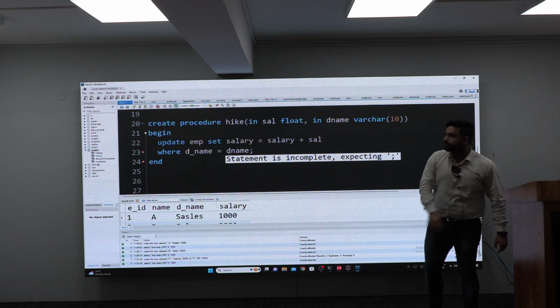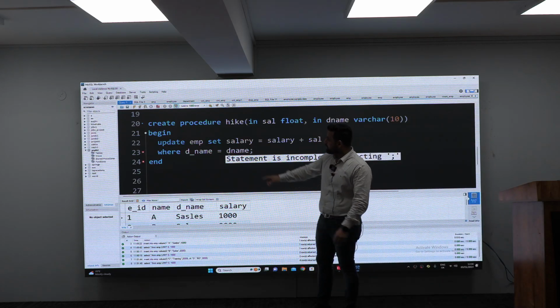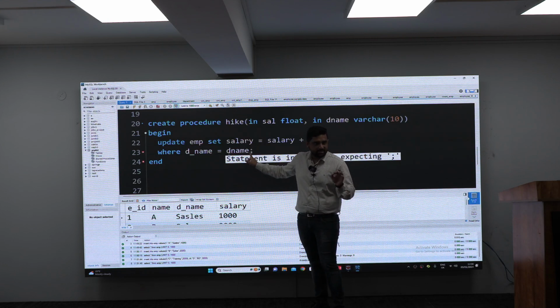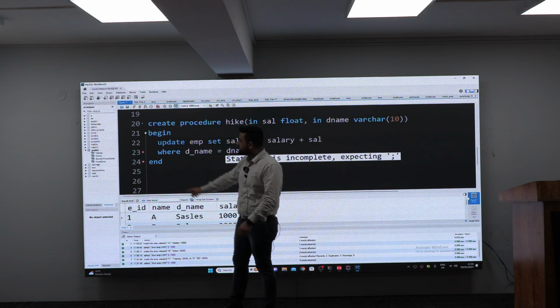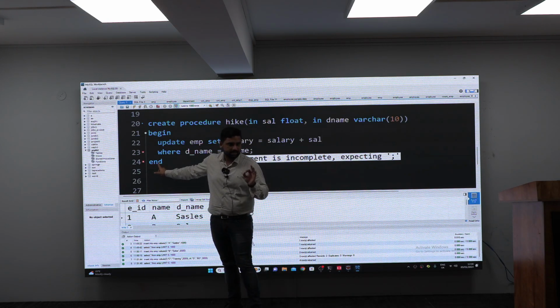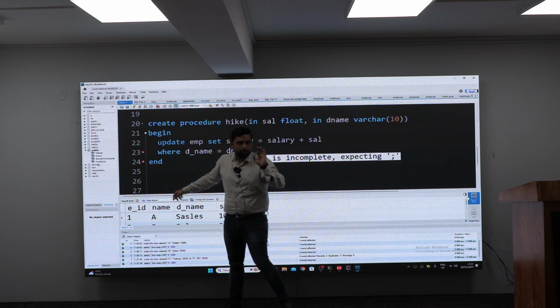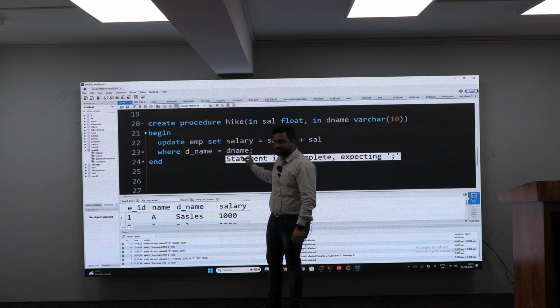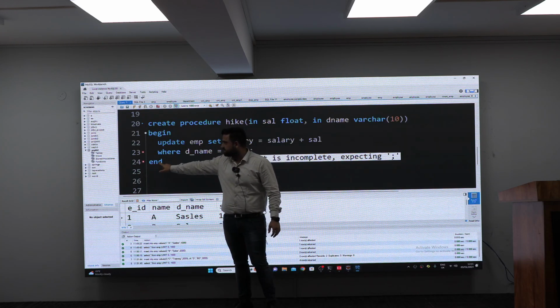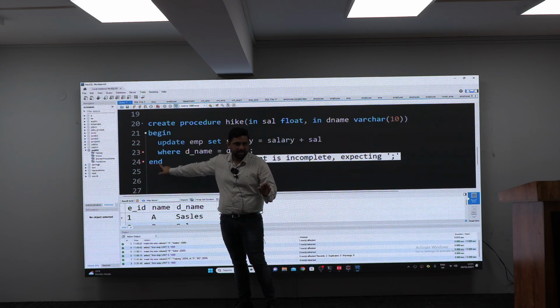So I will not consider the semicolon as my termination statement, and I will not consider end as my termination statement. I will create one more termination statement. We should not consider this semicolon, and we should not consider this end, as termination.